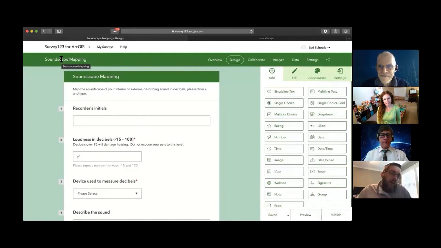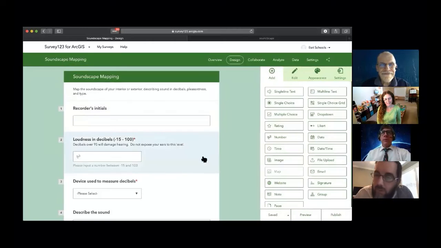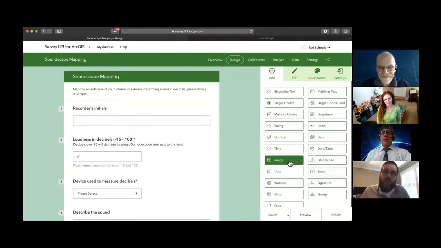I thought I could use Collector, but I wanted to produce this application quickly, and I'm pretty sure that Survey 123 had all the elements that you see here on the right that I would need to construct a survey. For me, Survey 123 is faster to produce this kind of instrument. On top of that, I had some special requirements that I knew Survey 123 was capable of.